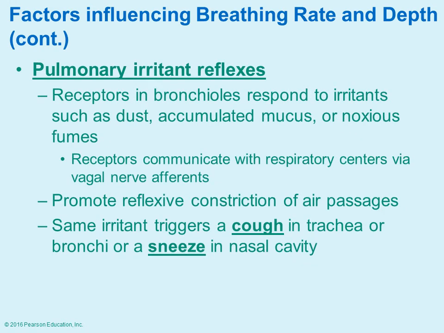There are certain irritant reflexes, so when receptors in your bronchioles detect certain irritants such as dust, that's going to have some kind of trickle-down effects. The receptors are irritated by the irritant, stimulates the receptors. What does that do? Then the receptors in the bronchioles then are going to cause a reaction that triggers the bronchioles to constrict or decrease the diameter. The idea is it's trying to protect the lungs to keep those irritants out.